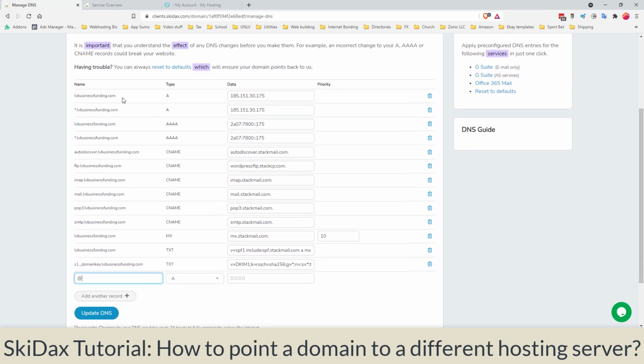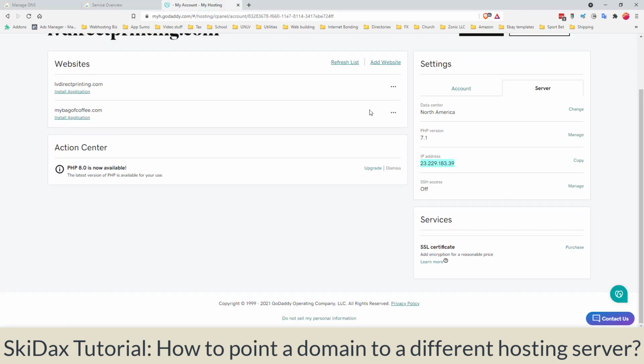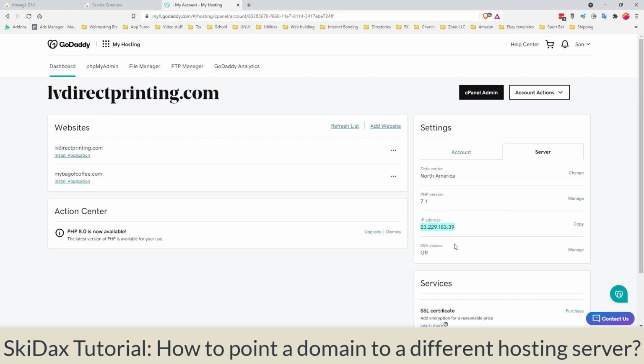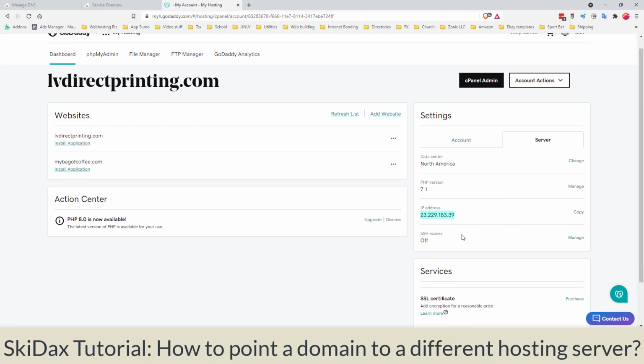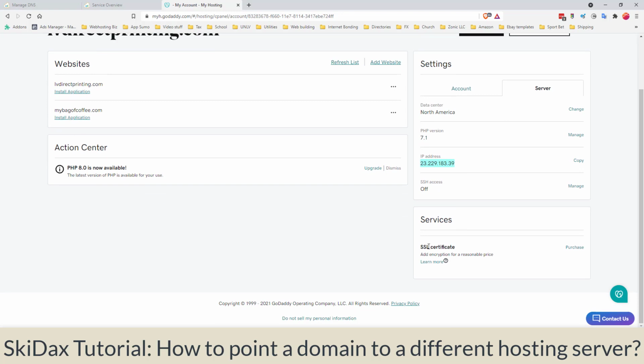If you have two of these, it's going to make your website conflicted and this won't work. So the best way is to either replace it or delete it, unless you have something else like a subdomain, then just leave it alone and just replace the server IP address. And as you can see, GoDaddy.com doesn't have IPv6 because they don't have that capability, and also the SSL, I think we have to purchase.